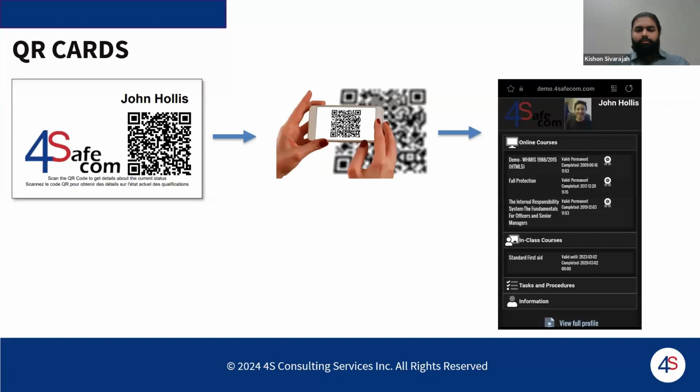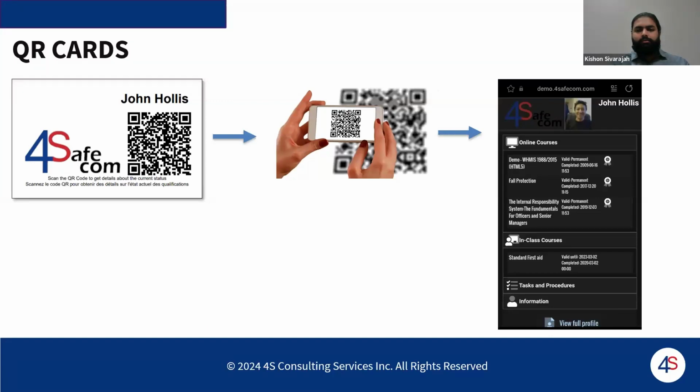One of the coolest features that we witnessed is that one of our clients printed this QR card and put it in their hard hat, so that when they were entering a project site, they scanned it and were able to get the information. Another thing is, now you don't have to download PDFs or print individual certificates, and if you have to share with an external party like general contractors or someone where your employees are going to work as such.